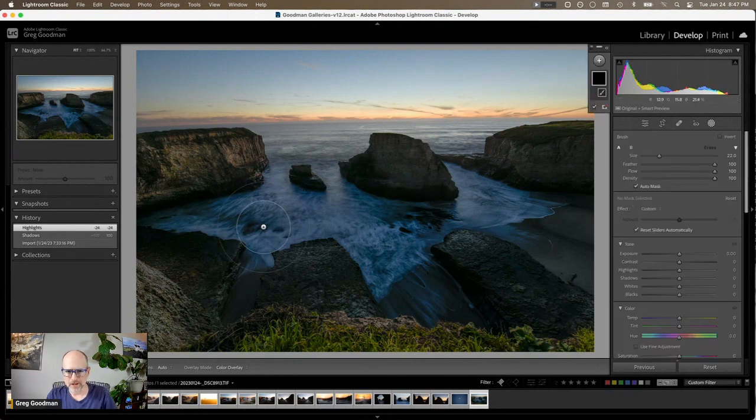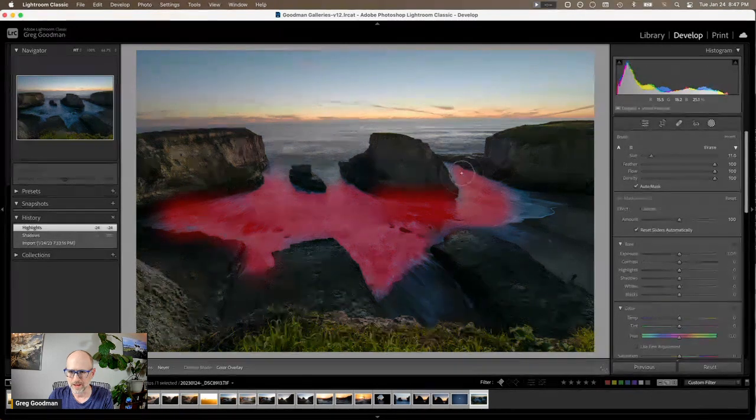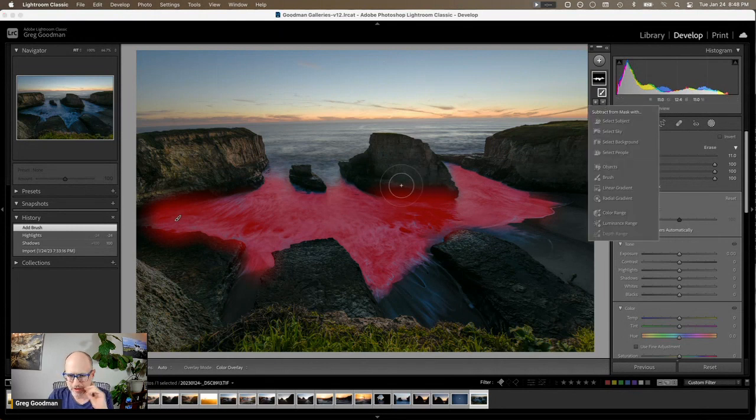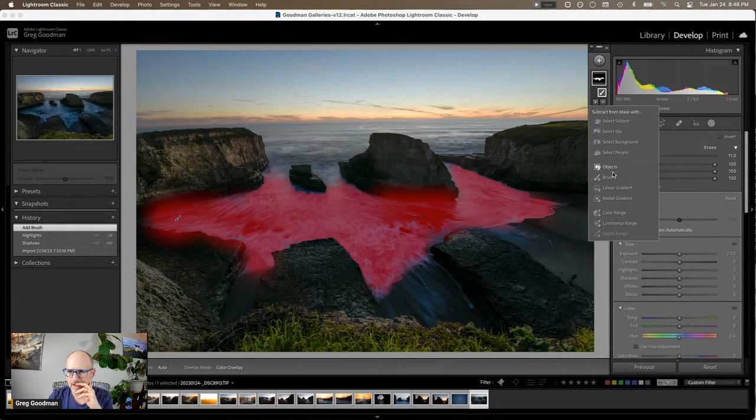So I'm going to get my brush and highlight the water. Lightroom has this amazing ability to make these pretty fine lines around the water. It messed up a little bit over there, but that was the only place. Everything else is like, boom, it's going to highlight exactly what you want.